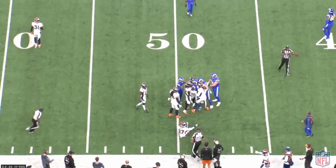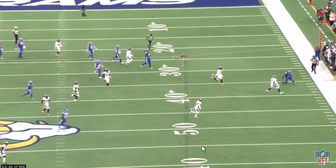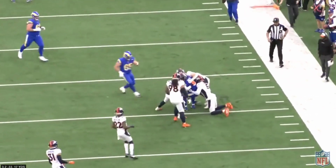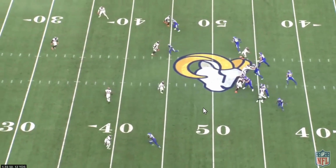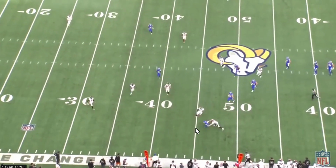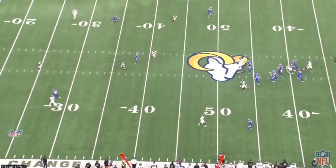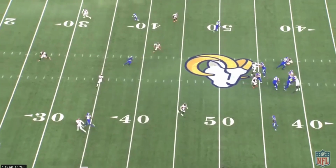Nice work. Let's take a look at it from this angle here with Mayfield checking down. Here comes that little dip. Here's the quick spin. Good finish. Very next play. Similar target here. Nice job making the first man miss. Nice little cut right there, pulling through the reach, making the second man miss, and really kind of breaking through three tackles. Watch this cut right here.